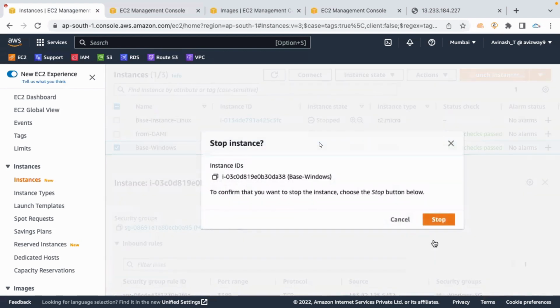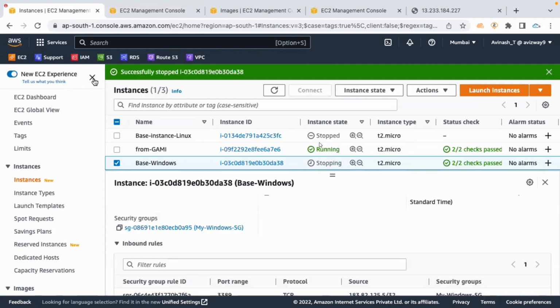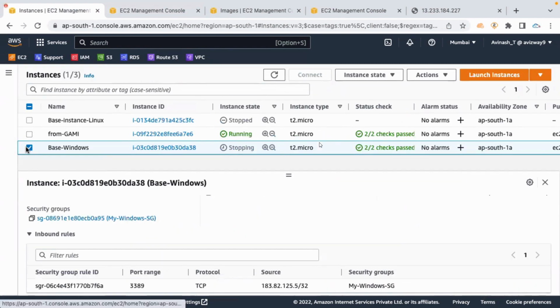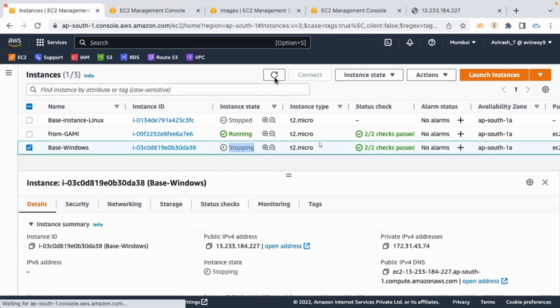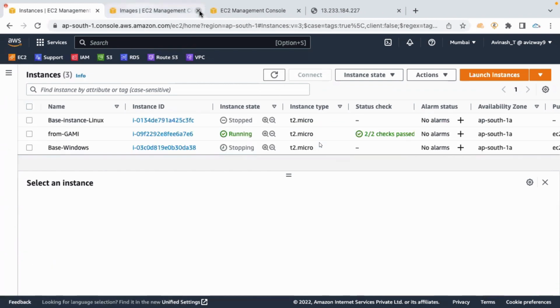For Windows, make sure you stop it. Once the instance is in stopped state, then create a Golden AMI. From the Golden AMI, launch your EC2 instance. So you can get connected and you're going to have all the settings.